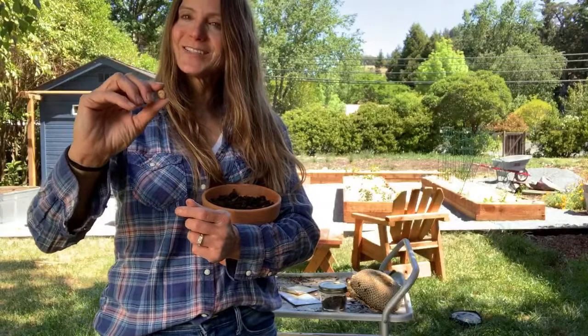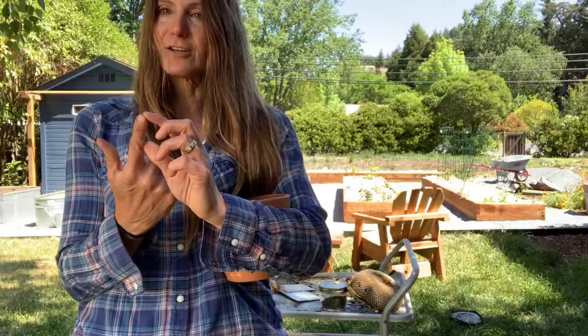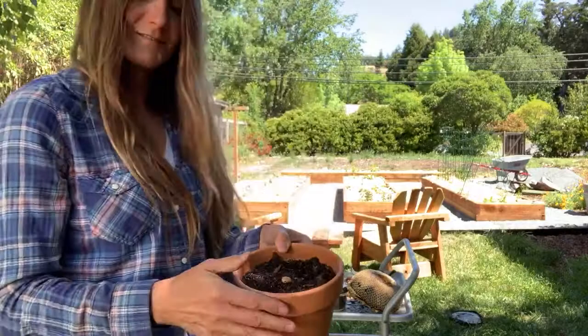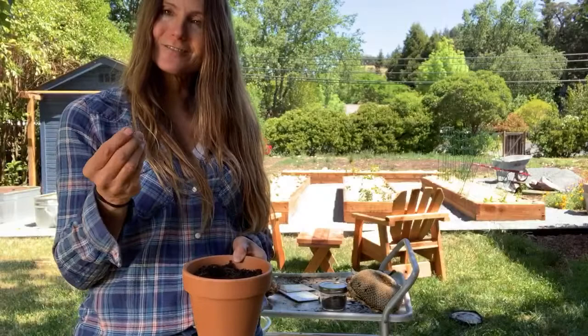So how deep is that? It's about this deep. I like to talk about a 'farmer's inch' — take a ruler, have them measure where an inch is on their finger, where's a half inch. If the seed needs to be planted half an inch deep, you place it on the soil and press it in a half inch. You've given your children the opportunity to learn non-standard units of measurement in the garden, like a farmer's inch, and it works every time.